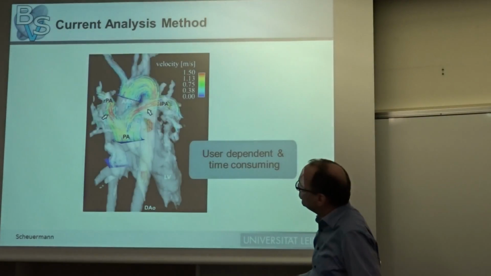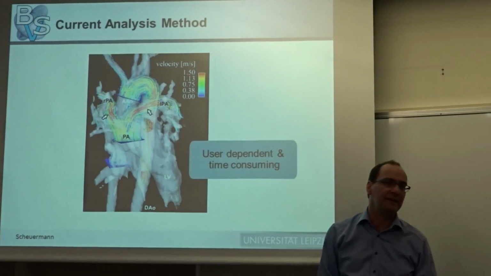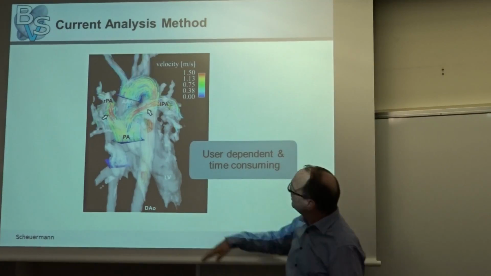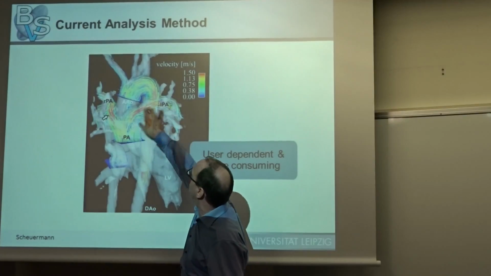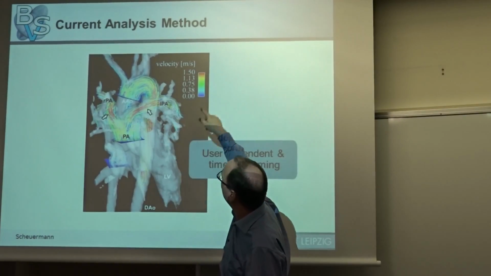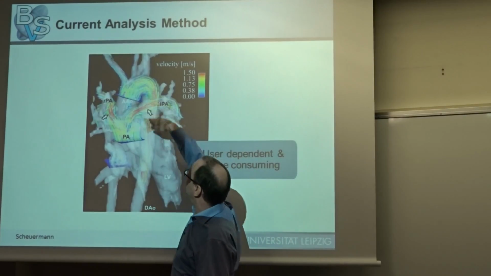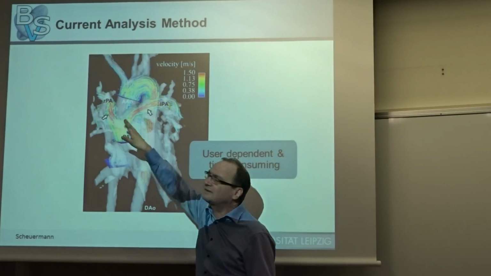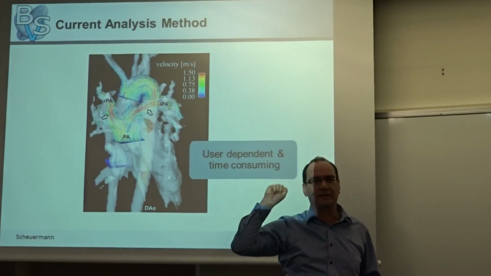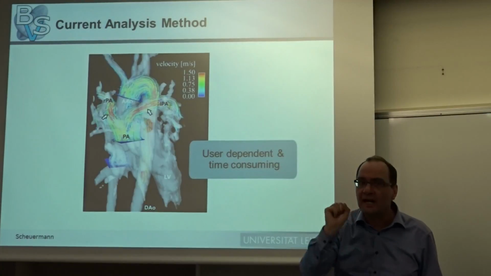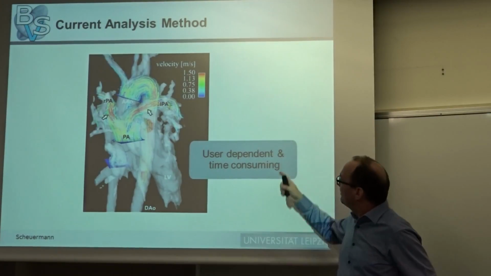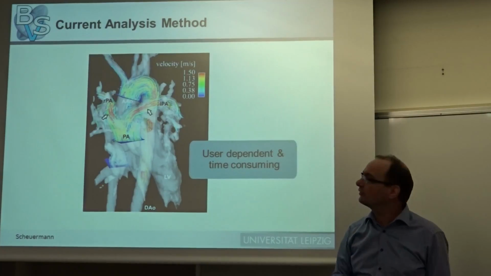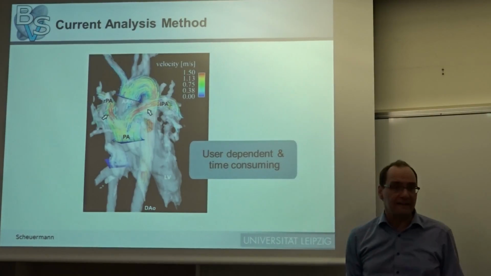If you go to the big manufacturers, of course they have these protocols out there, but so far typically it looks like that. You can have a plane there and see where all this blood goes. You can have another plane, and this is a very pulsed flow because you have that heartbeat, with fast flow and slow. But this is user dependent and time consuming, so we want to get a better insight.